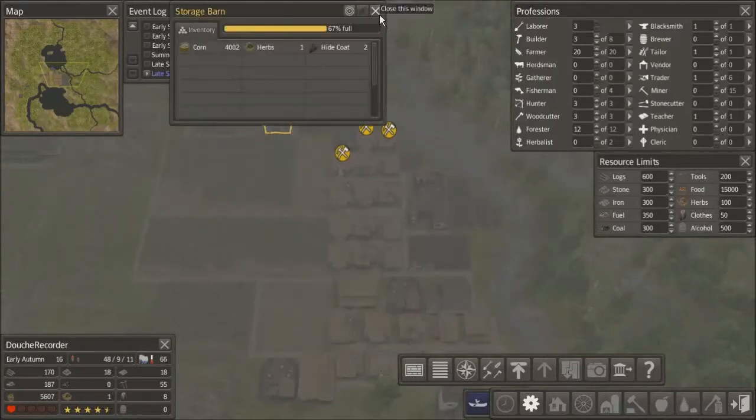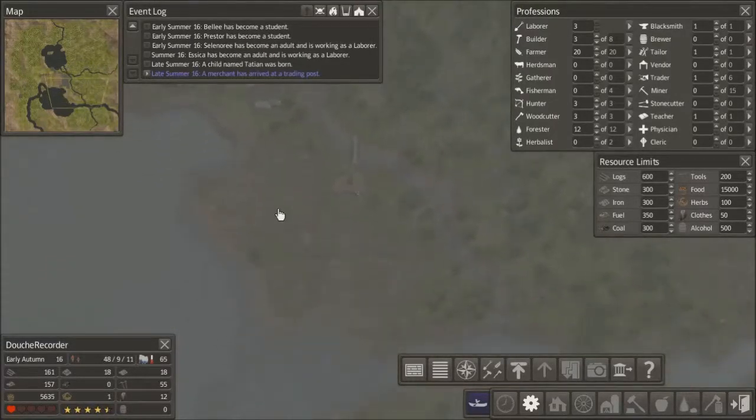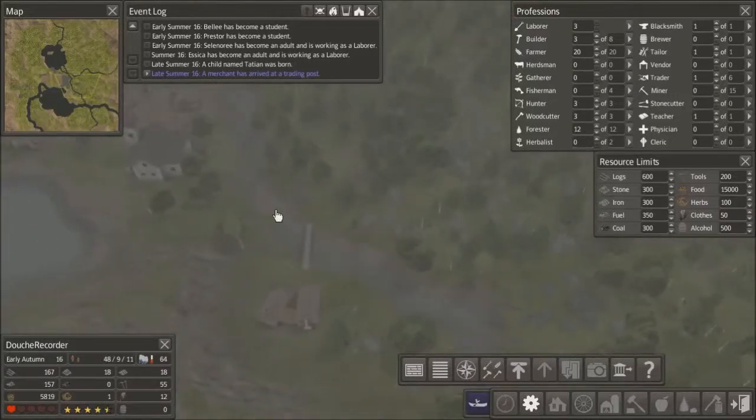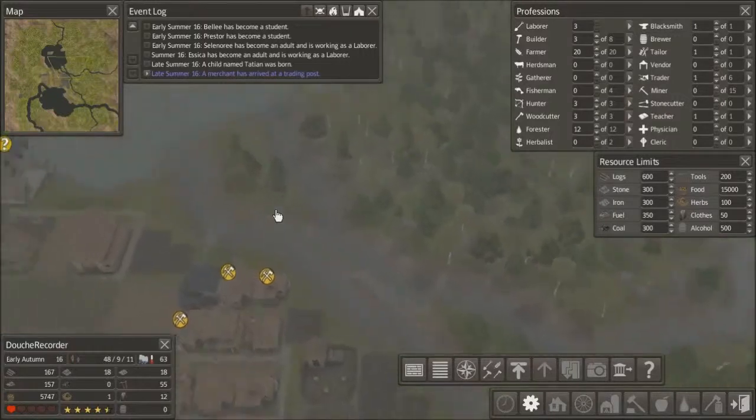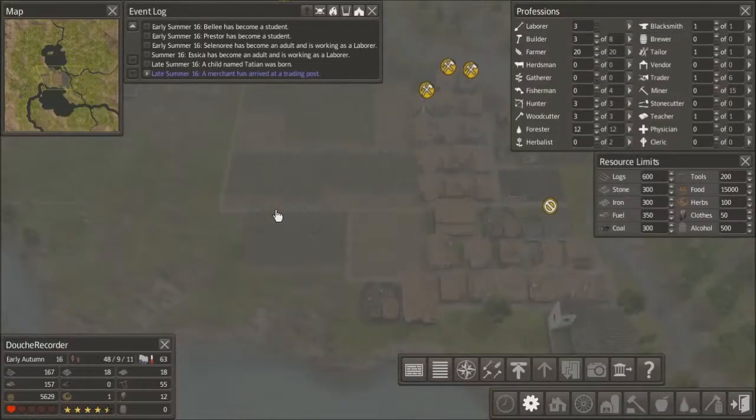800 venison. Hunter's posts can actually provide a ton of food. You just have to look at where the deer go, because they will change, so you will eventually have to move your hunter's posts and stuff like that.